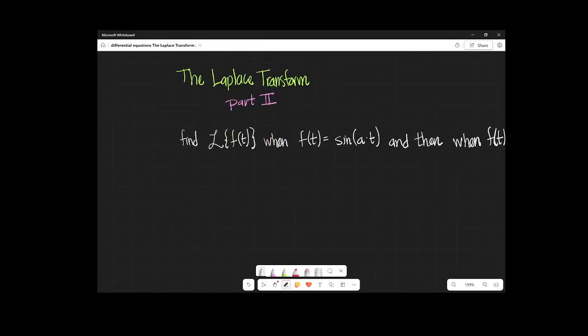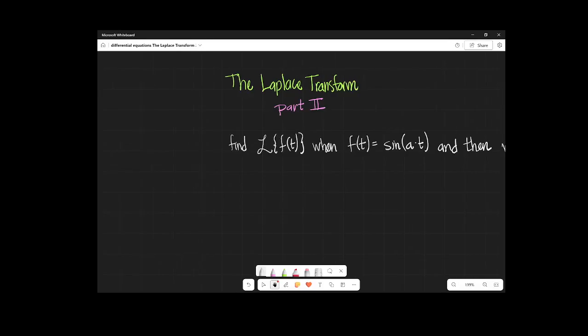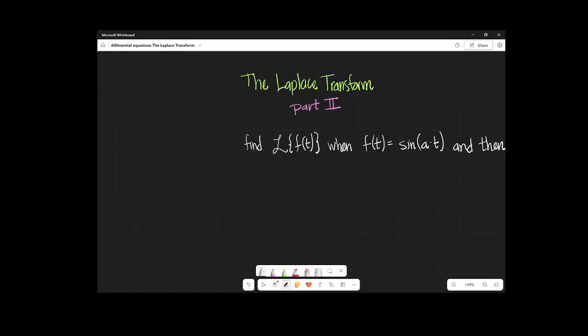I'm going to do the same thing that we did in the last video, except this time we're not going to use the tabular method. You can see that if we do that, our derivatives never end, and then we just end up adding an infinite amount of terms, since the derivatives successively for sine and cosine are cyclical, and then e to the negative st, that derivative never goes to zero either, no matter how many times we take it. So the tabular method won't work.